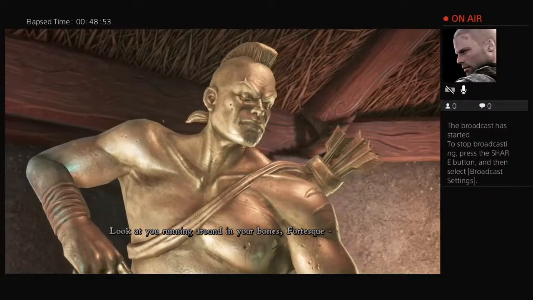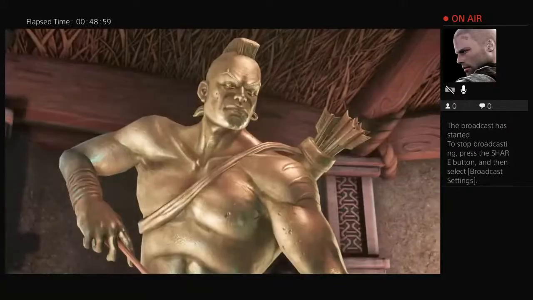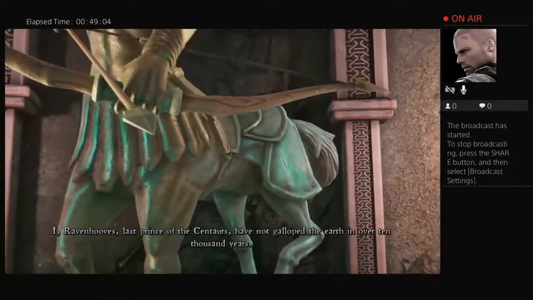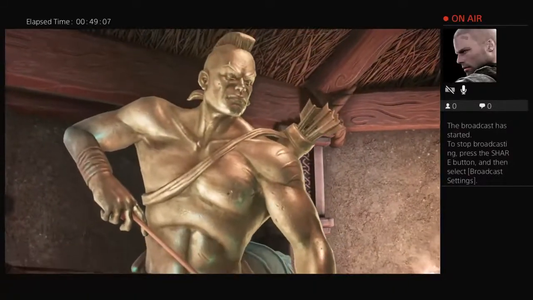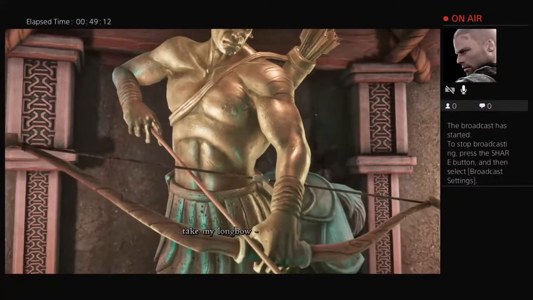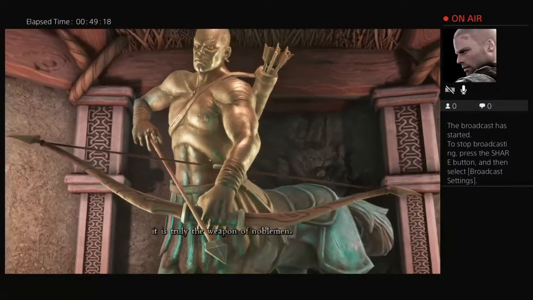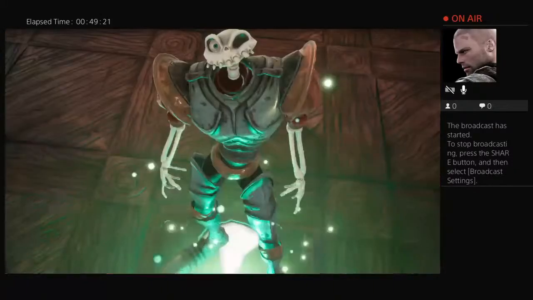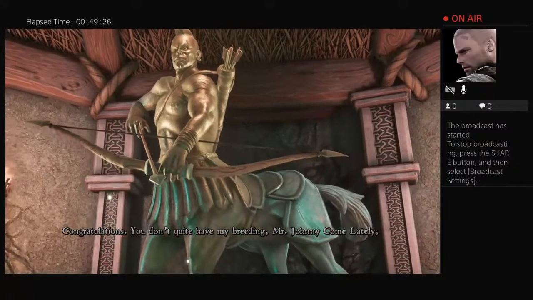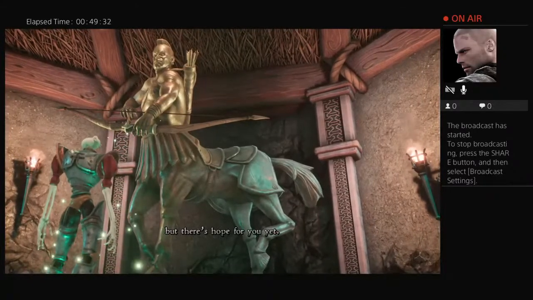Look at you running around in your bones, Fortescue. You're so nouveau day. I, Ravenhooves, last prince of the Centaurs, have not galloped the earth in over 10,000 years. Do yourself a favor, Fortescue. Take my longbow, more powerful than a crossbow. The option of flaming arrows, it is truly the weapon of the noble. Congratulations! You don't quite have my breeding, Mr. Johnny-come-lately, but there's hope for you yet.